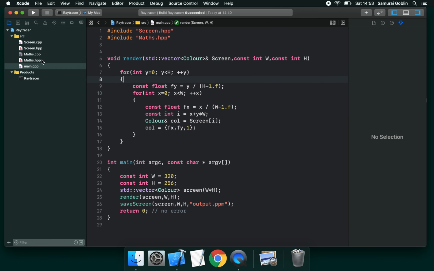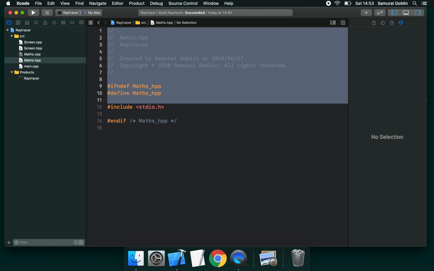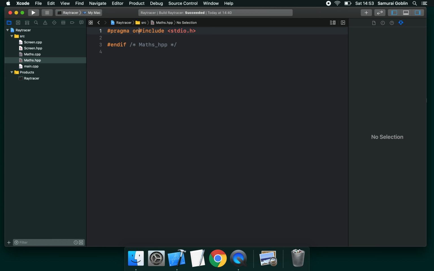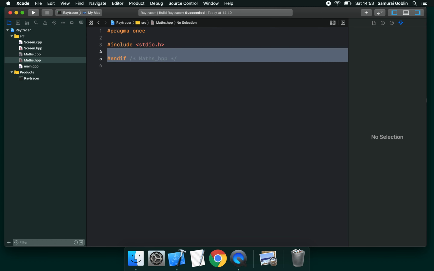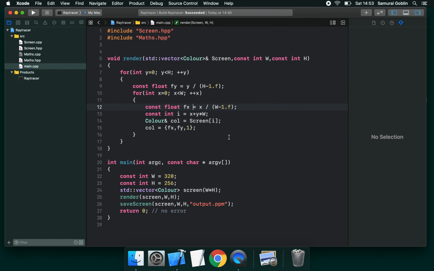Too much code here. Pragma once does the same as all that stuff, and we don't need that. Let's include CMath. Okay, we're ready to go.